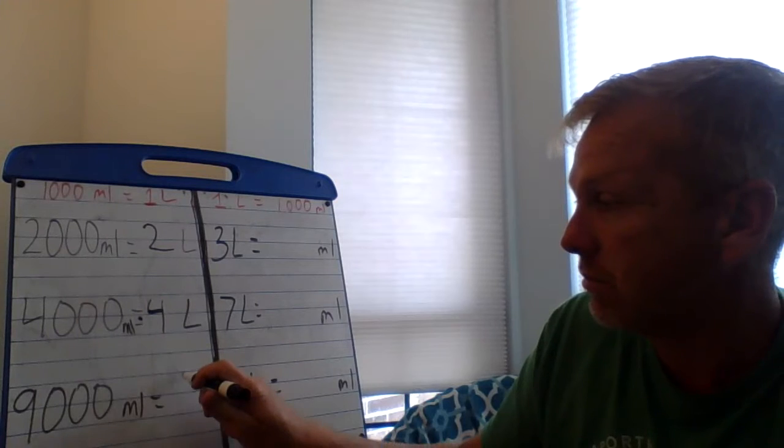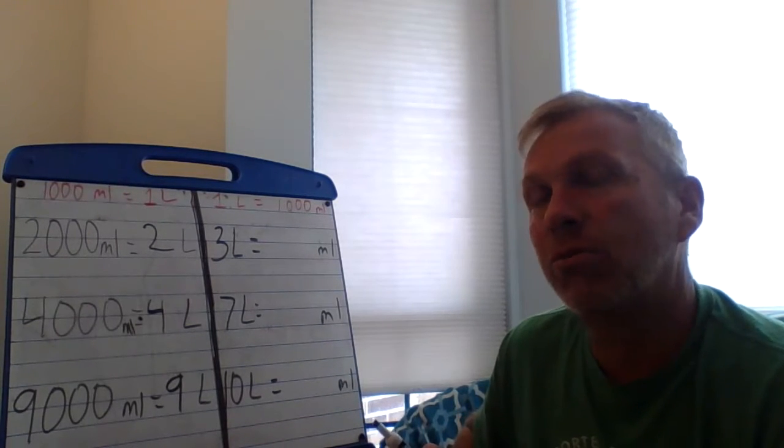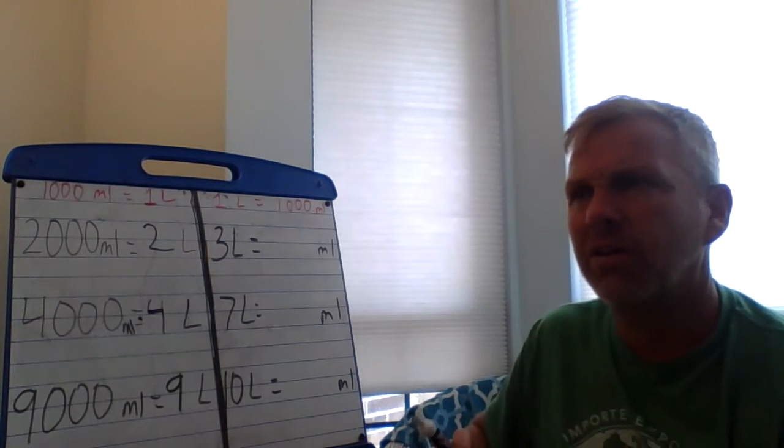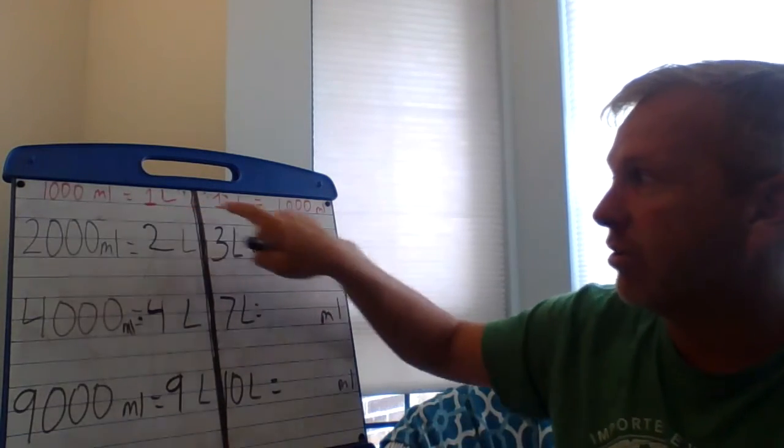So 9,000 milliliters would equal 9 liters. I'm not going to get real heavy into, maybe tomorrow morning I'll talk about, maybe you have to Google this, or maybe I'll give you the reference for converting liters to gallons, but that's something that we're not going to have to worry a whole lot about right now. I want to make sure that we've got this, that way we're building a good foundation of milliliters to liters and liters to milliliters.